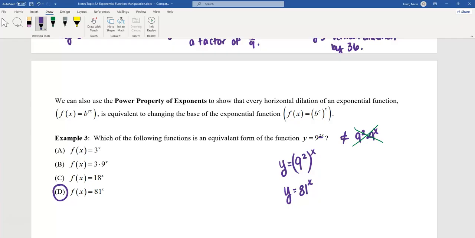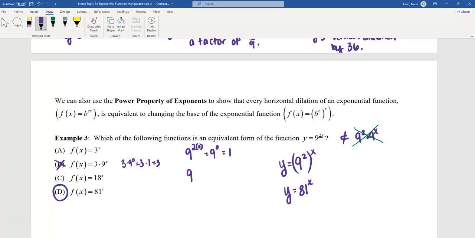Another option on a problem like this is that if you forgot how to do it, now the numbers get a little bit large, plug in some numbers and see what works, right? So zero, well, 0 will rule out 1. Like if I do 9 to the 2 times 0, that is just 9 to the 0, which is 1. Well, if I plug in 0 here, I'll also get 1. And if I plug in 0 here, I'll also get 1. If I plug in 0 in the bottom one, I'll also get 1. But 3 times 9 to the 0 would be 3 times 1, which is 3. So you could rule out B, right?